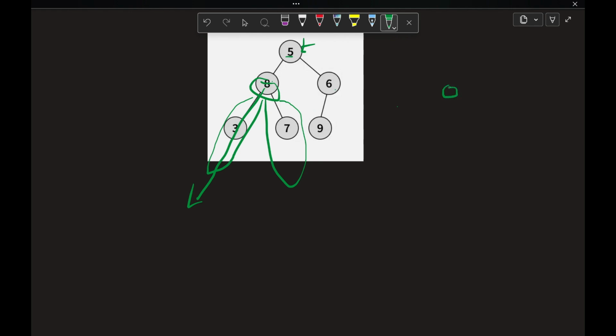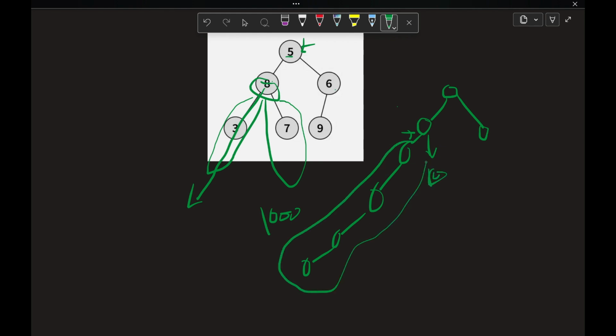Let's say this is the root and this is another node. This node contains only a left subtree, something like 1,000 nodes, and its right subtree also contains something like 1,000 nodes. It contains only left children, and the right child contains only right children, 1,000 times.